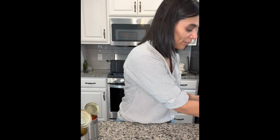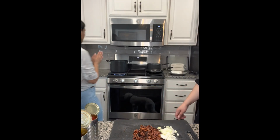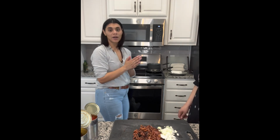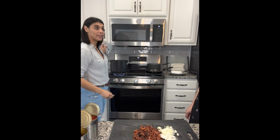Judging show. Okay, I'm going to put that with the bacon. So I just combined the bacon. Oh, the chicken's done. That's the chicken timer. It's done. So now I'm going to take the chicken and get a strainer.